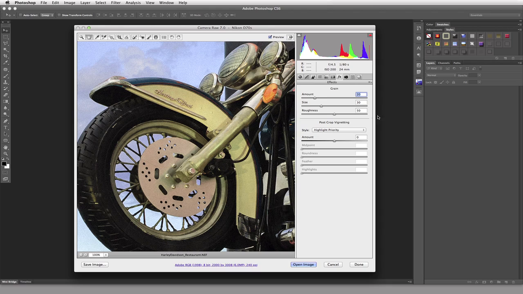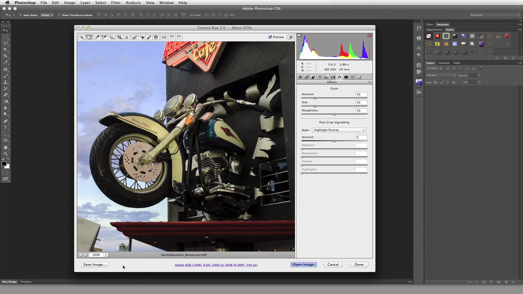I think I may go down to 20 and 20, and then click on the before and after just so I can see that I've actually added some noise in here. Whether these values are right or wrong at this point in time, this is an option for you to add noise to your image. The next thing I want to talk about is the post-crop vignetting.